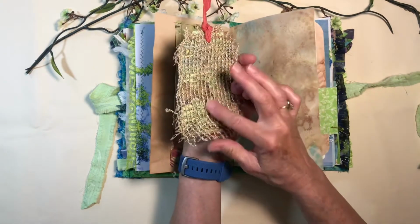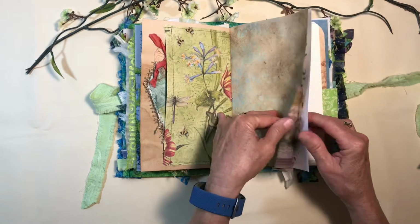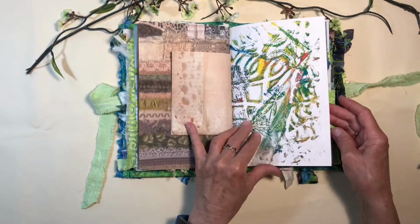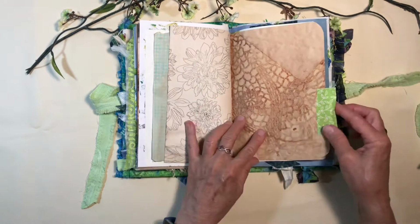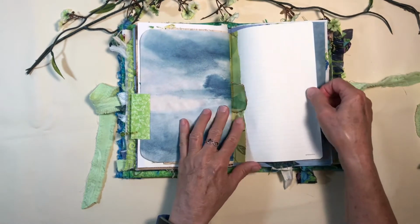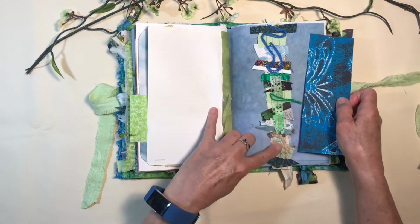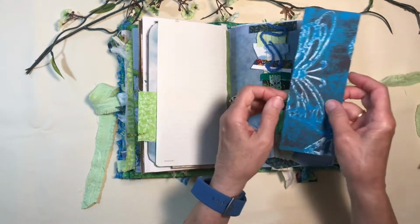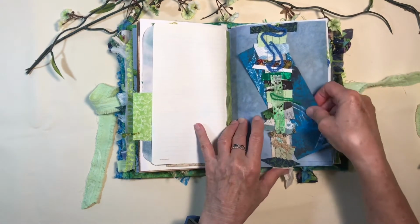There's another tag with this really cool fabric that I have on the back side, and that tucks in there. And fabric on the edge with a little dangly thing pinned on. Lots of space for being able to write or draw or whatever you like to do. And I did more of the scrappy fabric as a belly band, and that just gives you another place for journaling. And that can tuck in there, and you can add a lot more things to it if you'd like.